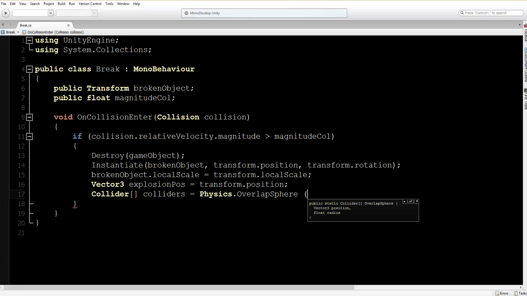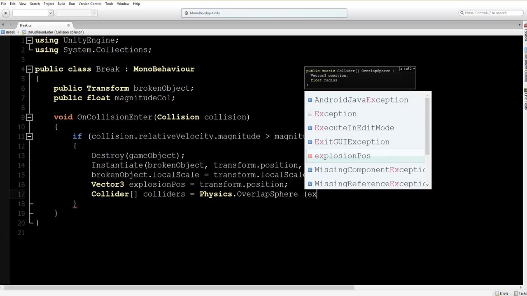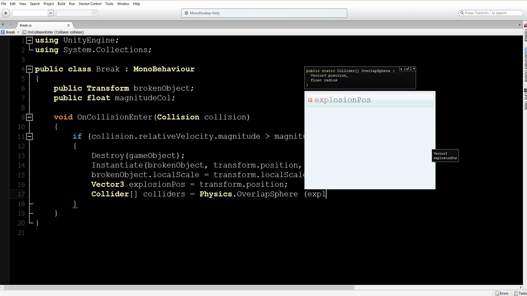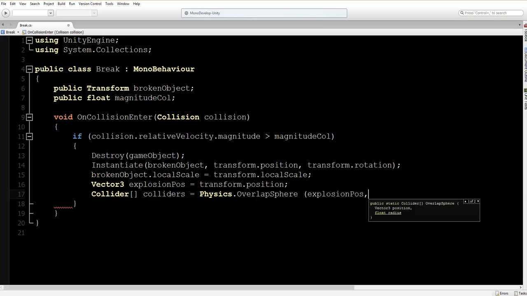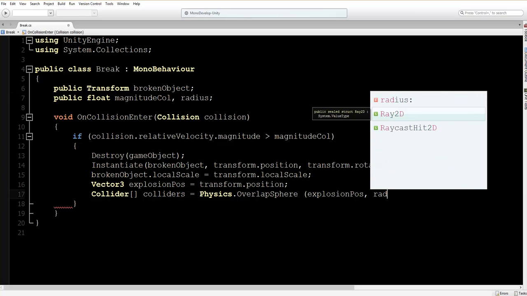That's why I created earlier the Vector3 of explosionPos. So I can put here the position, and here it asks me for the radius. So what I'm going to do is I'm going to create a new float, which is called radius, and I'll just type in here radius.